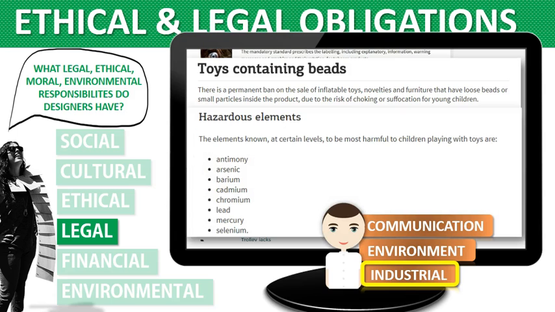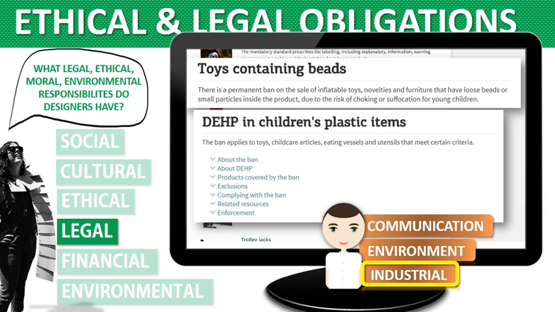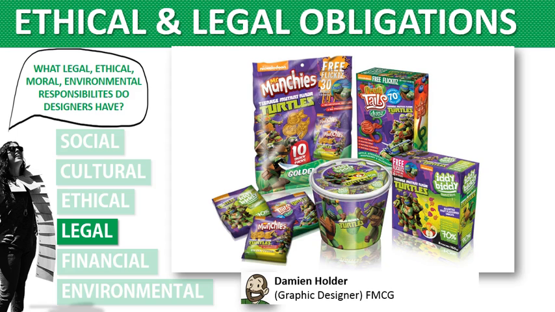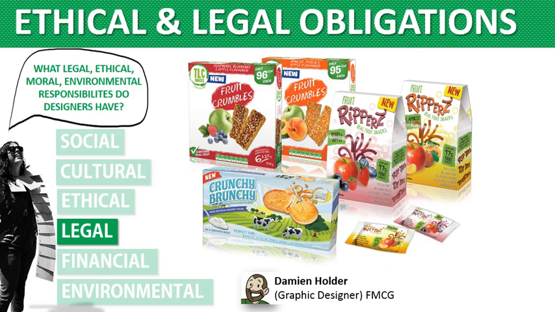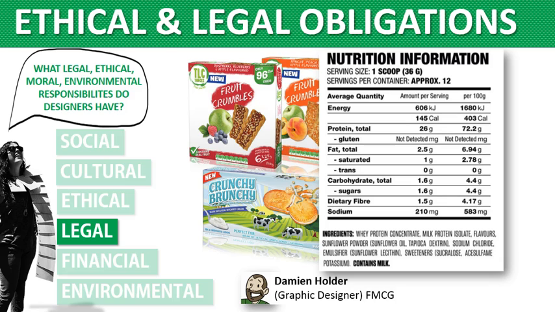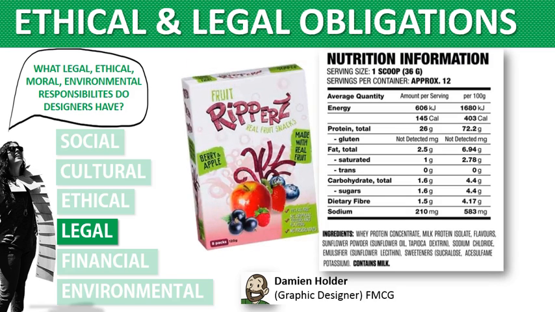They don't want to, for example, design too many parts that break off that may become a choking hazard. A graphic designer working on packaging for FMCGs, that is fast-moving consumer goods, needs to be aware that their products by law must contain the nutritional information panel, and it must be legible. So as much as the designer may want to use exciting images and text and engaging design elements and principles, this panel has to be legible and included by law. So the designer has to factor this in when making decisions about the way these design elements and design principles are arranged on the packaging net.